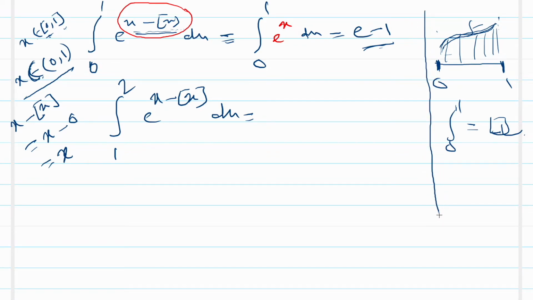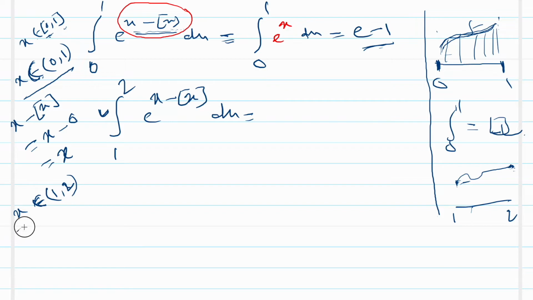So again, if the integration is from, let's say, 1 to 2 and there is some function, the functional value at the extreme points does not do anything to the actual value of the integration. So in this case we can just take x belonging to the open interval 1 to 2.